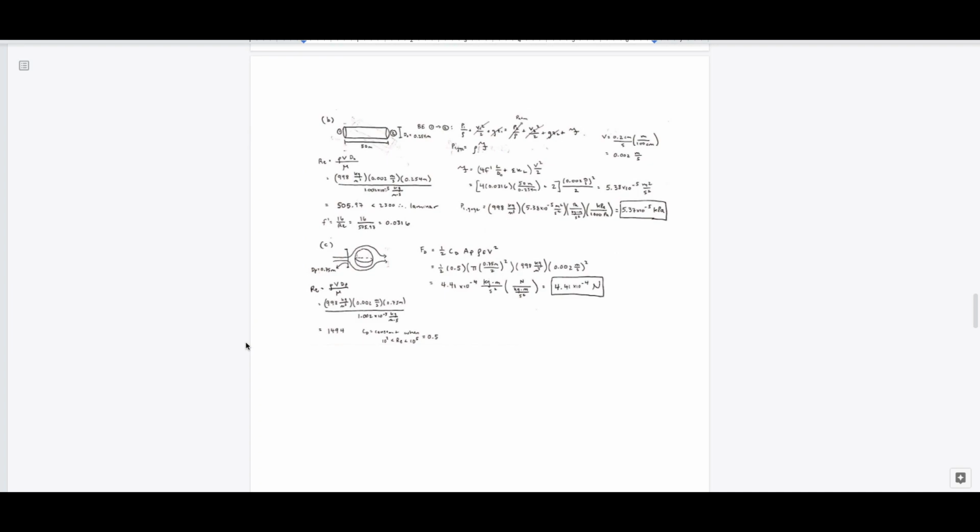Part C, addressing external fluid flow, analyzed the flow of water over a rock in the river. The Reynolds number was calculated using the given properties and numbers, and this was found to be in the range of using a constant drag coefficient of 0.5, assuming the rock to be spherical. So the drag force equation was used, and the drag force could then be calculated and reported in units of newtons.